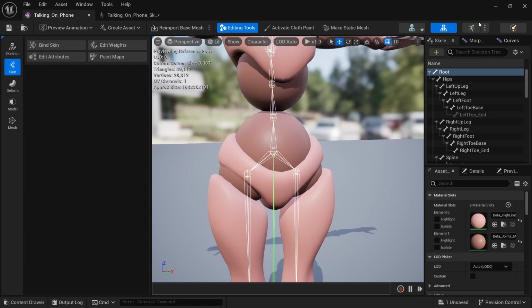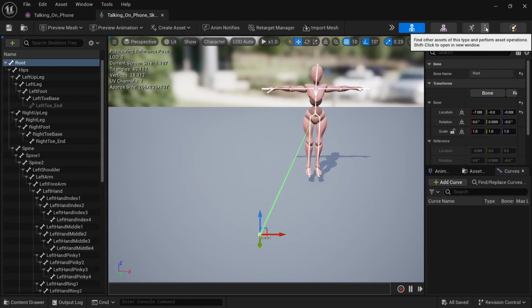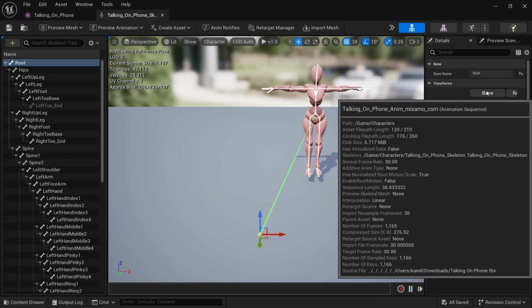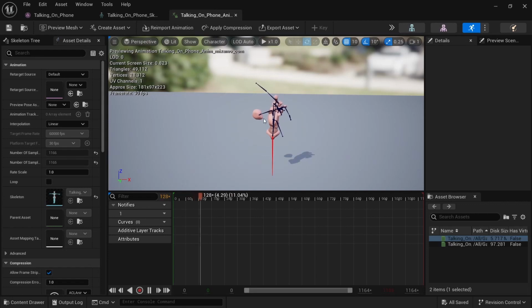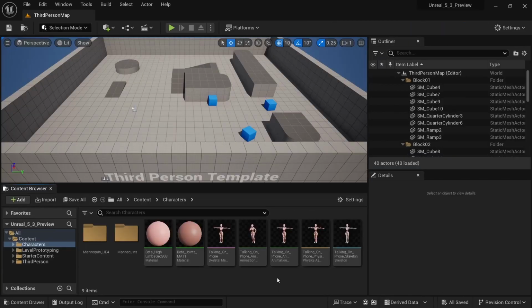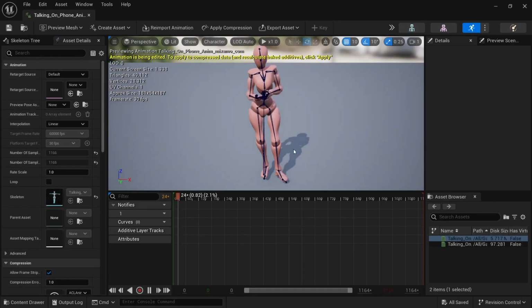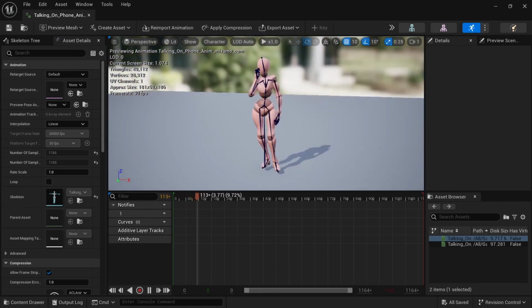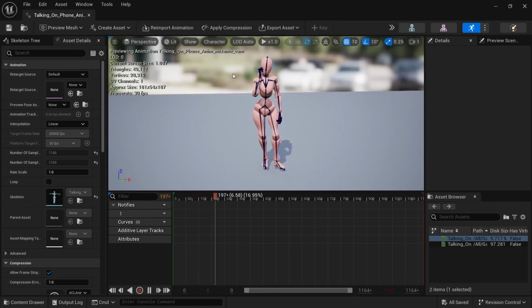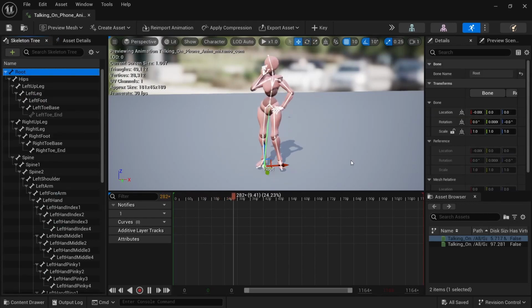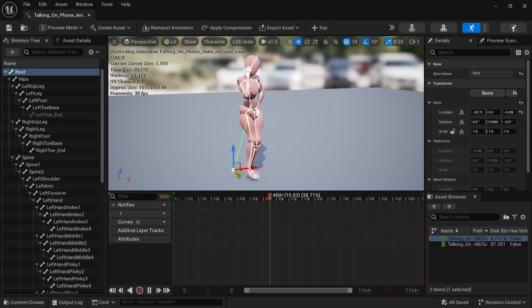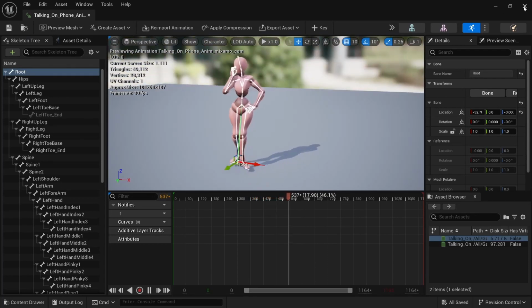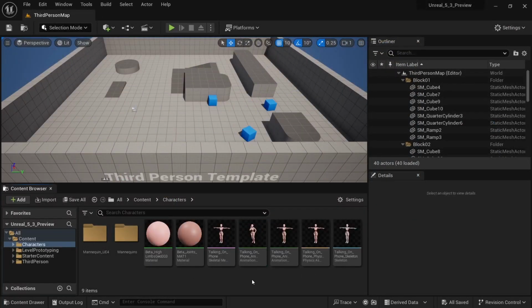So let's just save this, save the skeleton. Let's see if our animation is actually playing correctly. So this is what happens with the original animation. For some reason, if you close your project and open it again, I literally haven't touched anything on it, the animation just works. And you can see here, skeleton tree, that we do have a root joint that I can just move the character around and the animation is playing nicely. So that's one way of doing things.